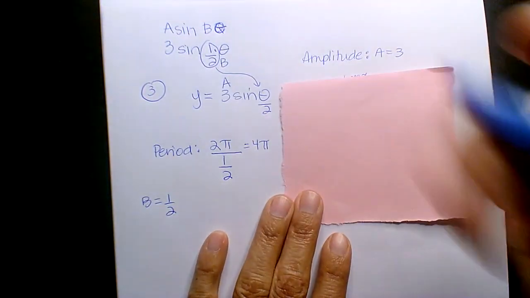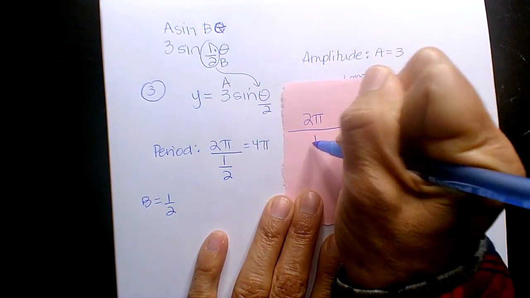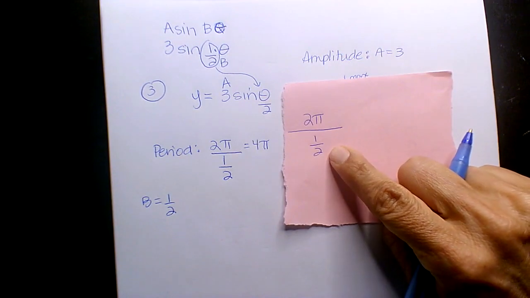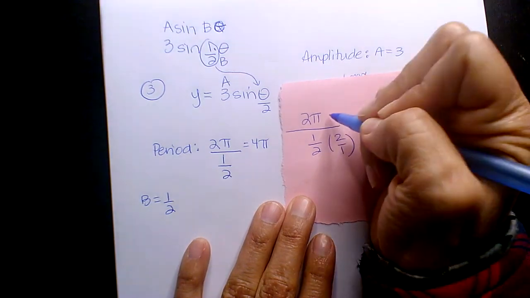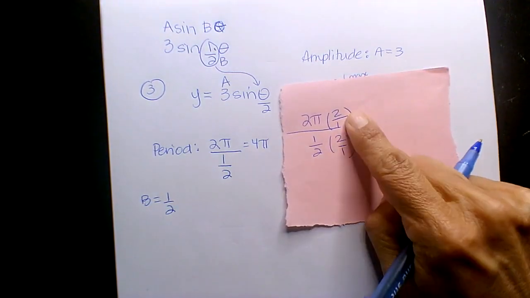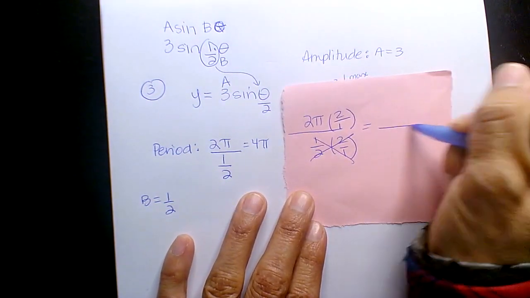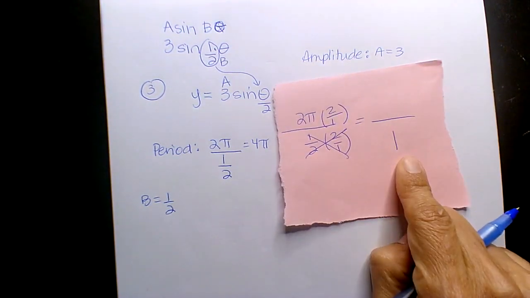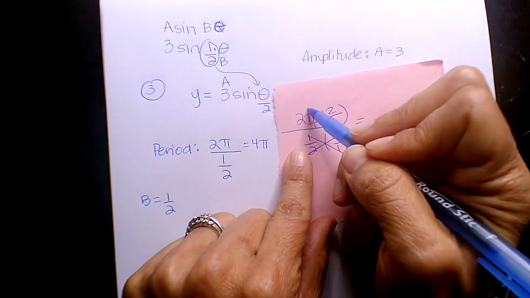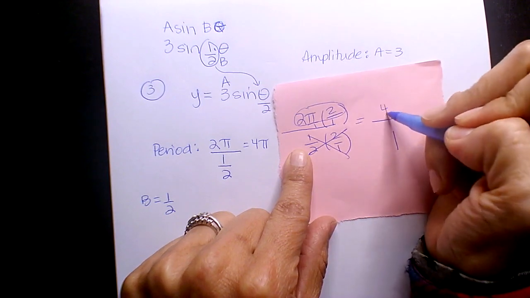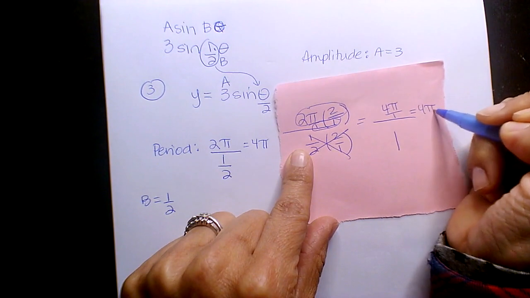Okay, by hand. If you're like, well, what's all this calculator stuff? Why don't you just teach me by hand? Okay, what's the reciprocal of 1/2? 2 over 1. What you do on the bottom, you have to do to the top, right? Top and bottom have to be equivalent, because then this is just 1 on the bottom. So what's the top? 2 pi is really over 1, so what's 2 pi times 2? 4 pi, and there's your 1, and so there's your 4 pi.